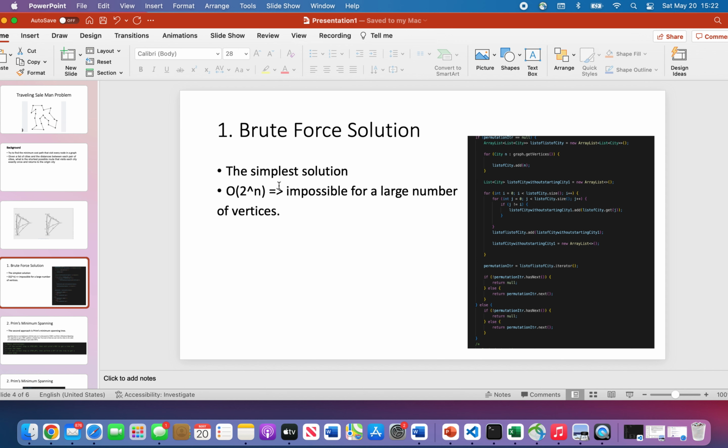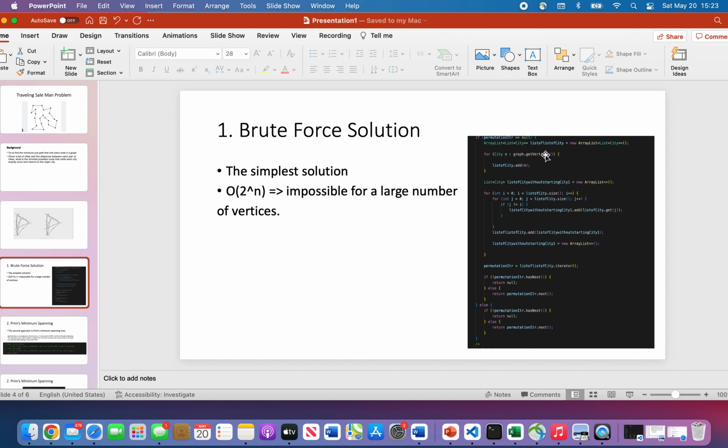So you can see the code here. I wrote it for the brute force solution, and the data structure I use is the array list.